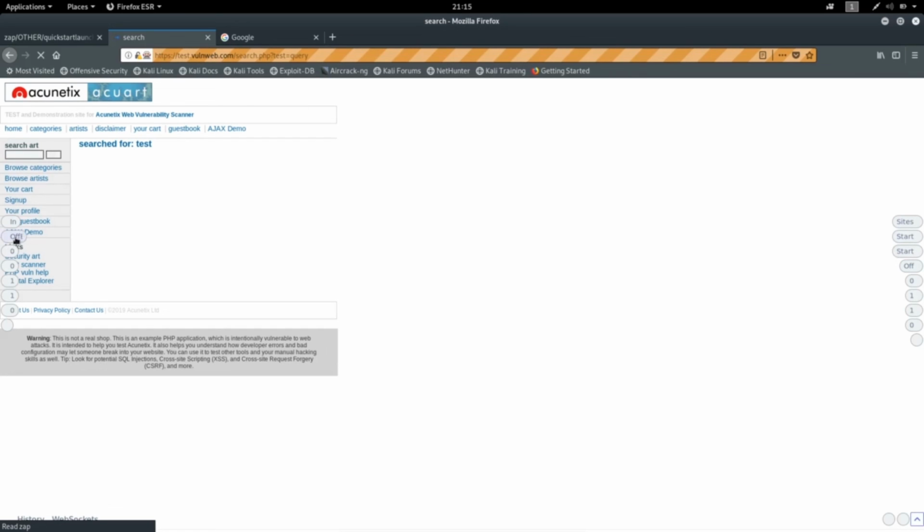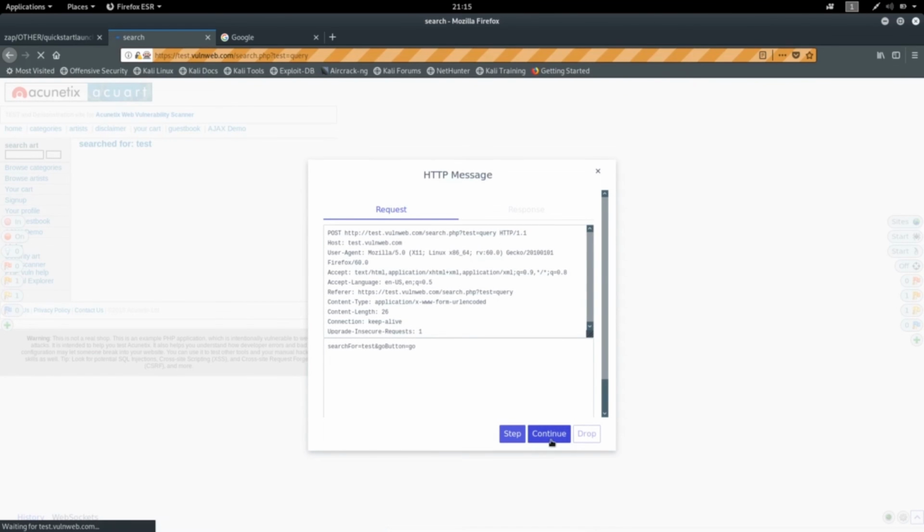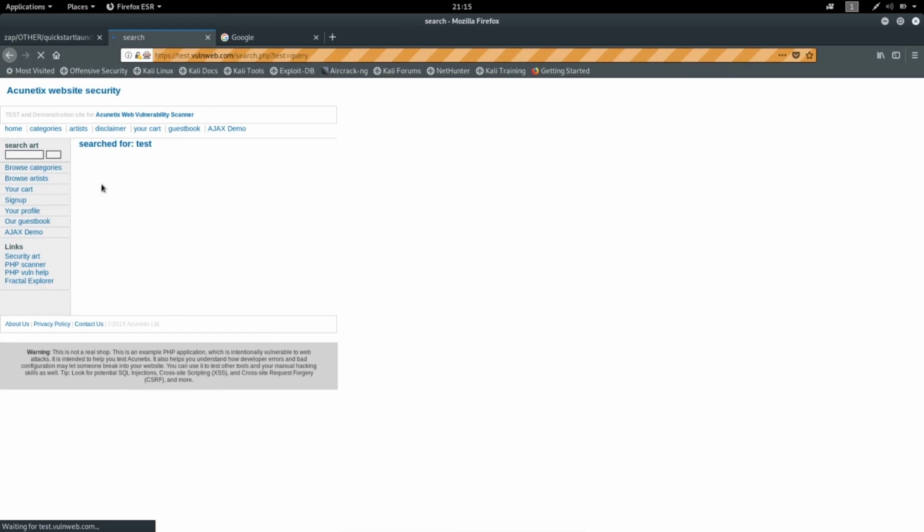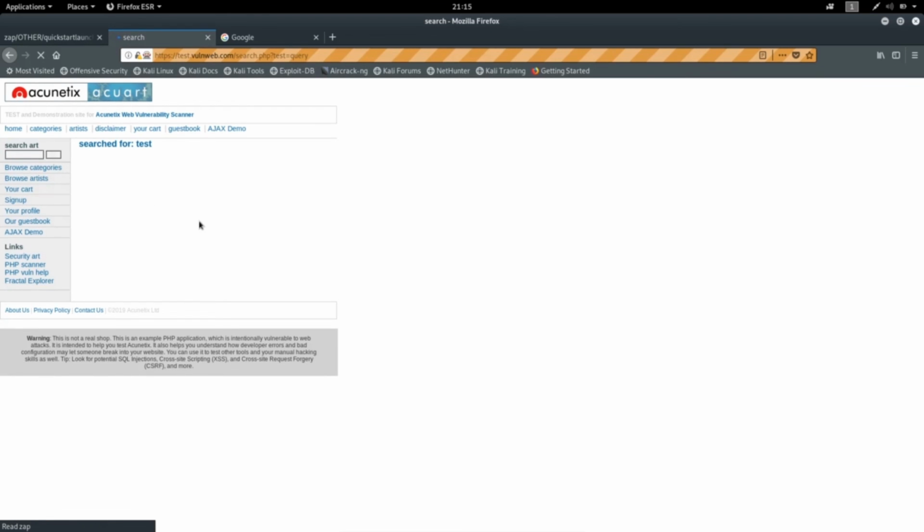Let me show you. So I am again turning on the interception and test. I will select the test, click on it, and you can find the continue option here. You can simply click on continue and it will allow the rest of the requests to get forwarded. So I think this is an amazing feature that is developed by the ZAP community, and I think it will make your work very easy.